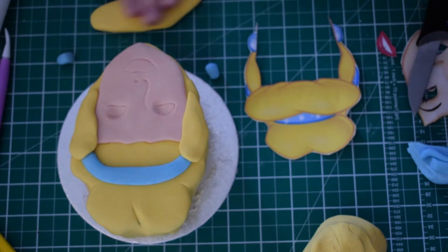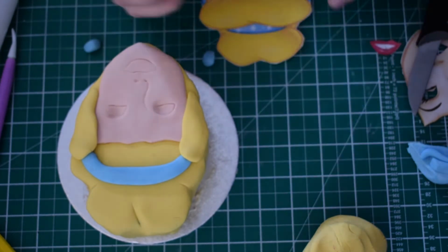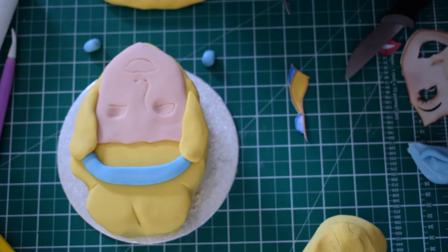So for the hairband, I actually rolled out some yellow fondant and then ended up cutting out the shape of the hair. I thought that was going to be the easiest way to do it, and then just cut that out with a knife.